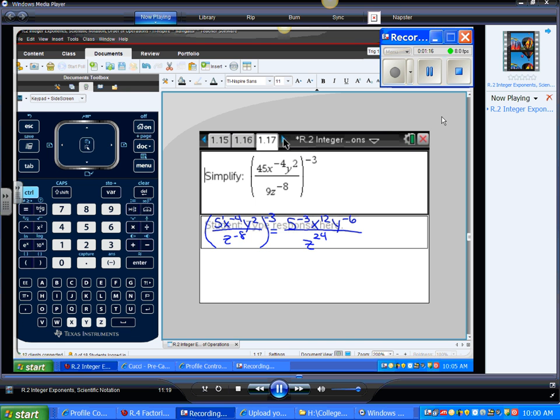Okay, so now we can start thinking about those negative exponents. We know we don't want them, we don't like them there, so we have to take care of them. So that 5 to the negative 3, we want that gone out of the numerator. We're going to push that down. Same thing with y to the negative 6, but we're going to leave alone the x to the 12th and the z to the 24th. Those are already positive exponents. They don't need to go anywhere. So we're going to put those in now and leave them alone.